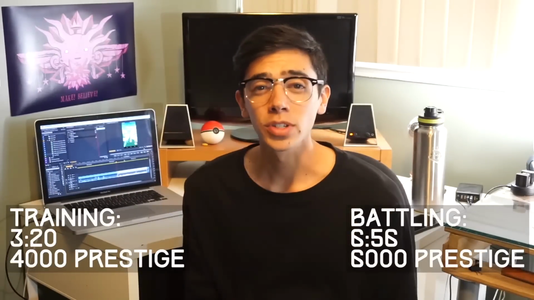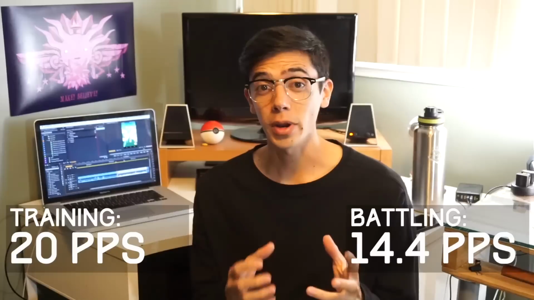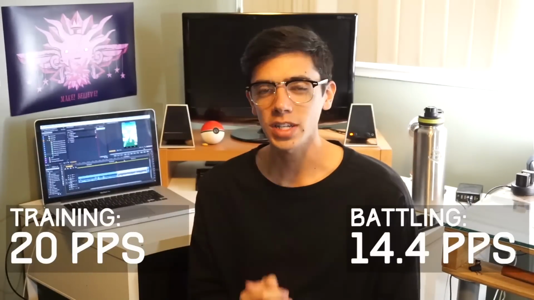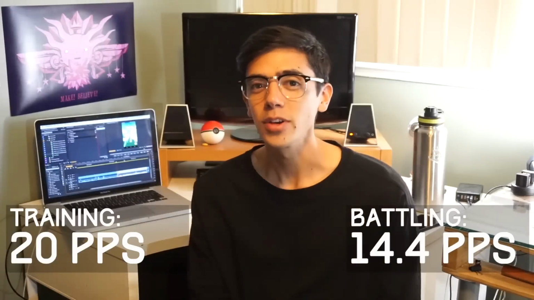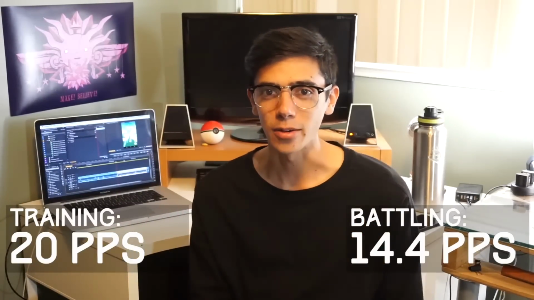If we break that down to prestige per second, you're gaining 20 prestige per second when training the way that I did, and as an enemy player, you're taking down 14 prestige per second. So you can see that it is actually possible now to train up a gym faster than an enemy player can beat it down. This is going to depend a lot on what's actually in the gym.